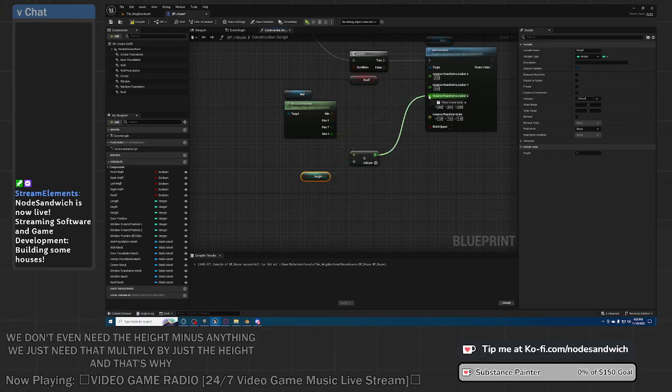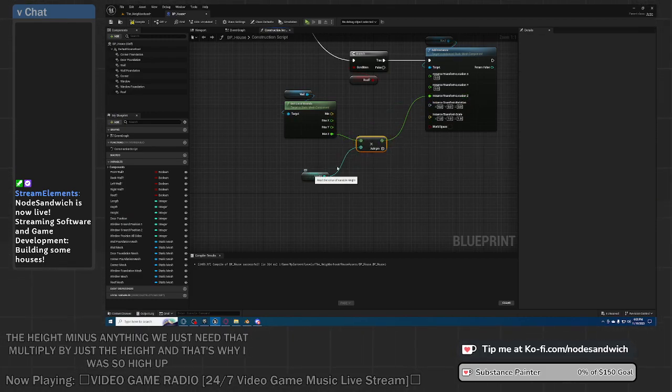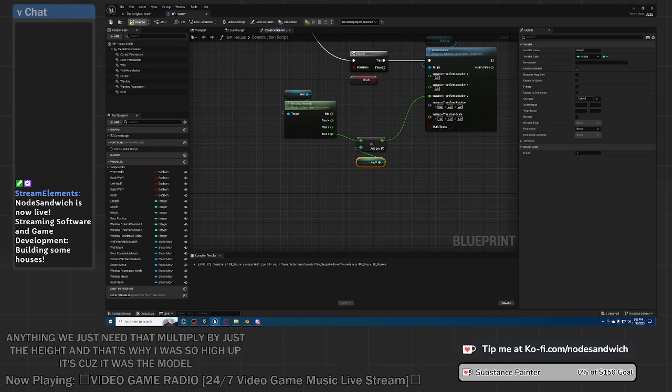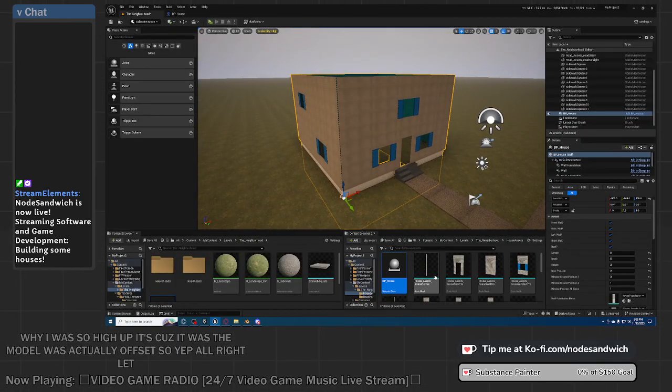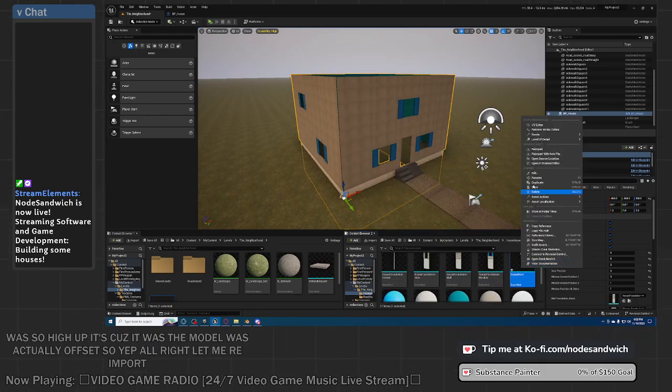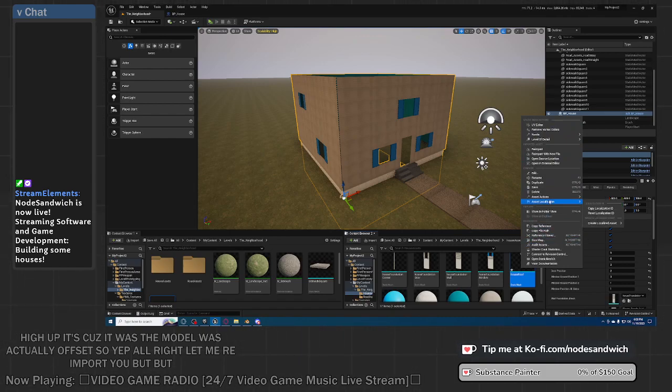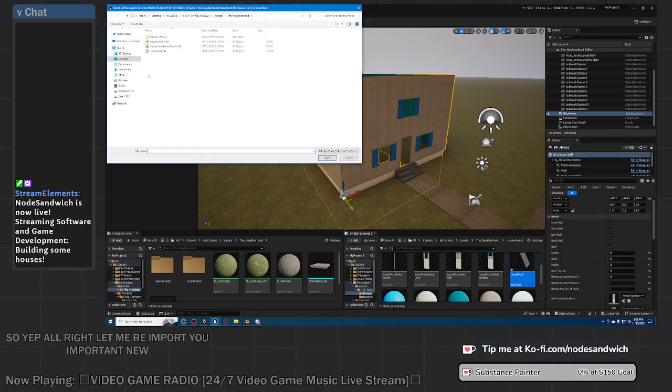And that's why it was so high up, because the model was actually offset. So, yep, alright, let me re-import. Re-import new file, house roof.